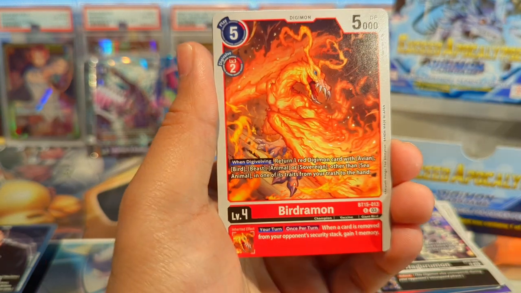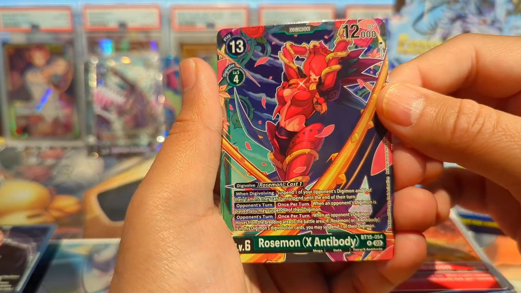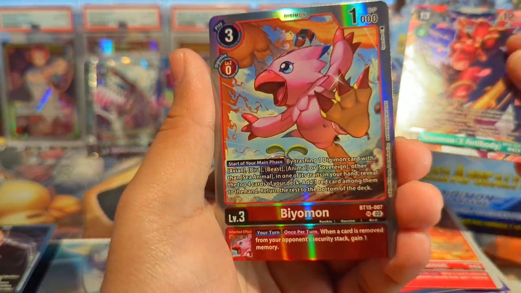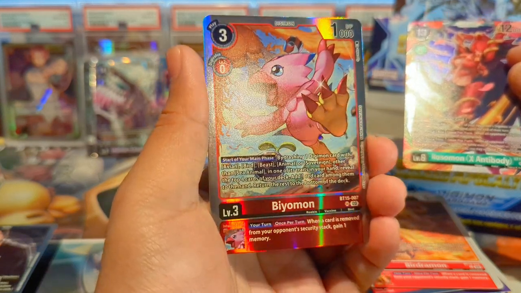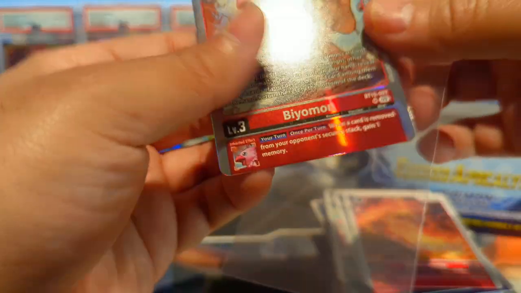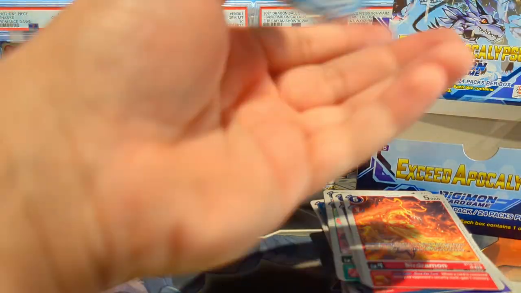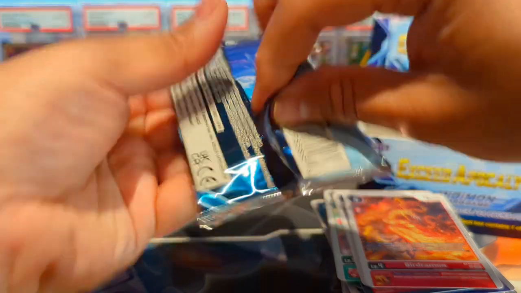Simbar Angoramon. Man, that's a heck of a name. We have a Bergermon. Our first rare is Rosemon X antibody. And oh, okay. They got the rookies as super rares just like the last set. We have Beomon. Nice. Alright. Let's go. There we go.